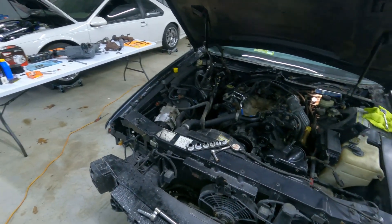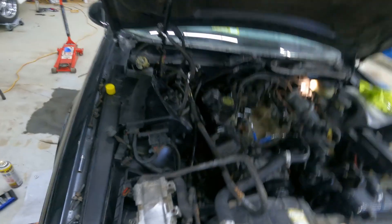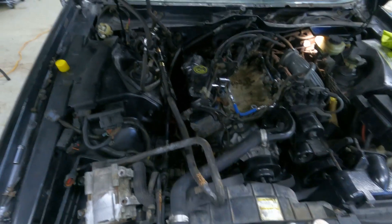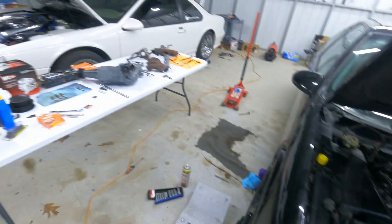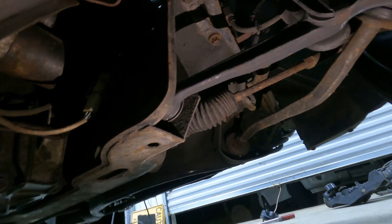That's basically what we've got, guys. I'm going to work on putting it back together. If you're here for the technical side, I think I touched all the bases. The actual process of getting some of this stuff out of the way is pretty straightforward. If you don't know how to get to where I am currently on this engine, I do have a video on teardown — it might behoove you to watch it. I'm going to start going in backwards.